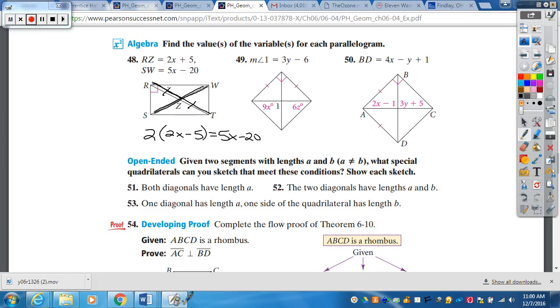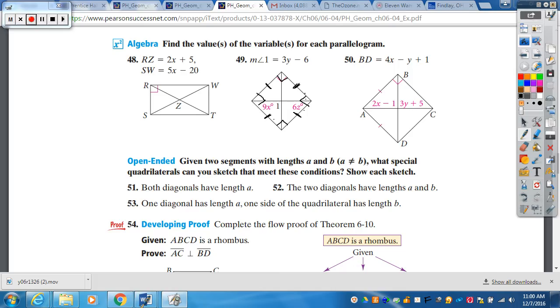For number 49, if we take a look at this one, the question again is, what type of figure is this? Well, if it's a parallelogram, the opposite sides have to be congruent, so I'm going to mark those out. So I at least know I have a rhombus. And if these sides are parallel to each other, that would make this a right angle, and this a right angle. And if these sides are parallel to each other, that would make those two right angles. Okay? And if that's a right angle and these lines are parallel, this would be a right angle. So not only is it a rhombus, it's a rectangle as well. And so in the end, it's actually a square.